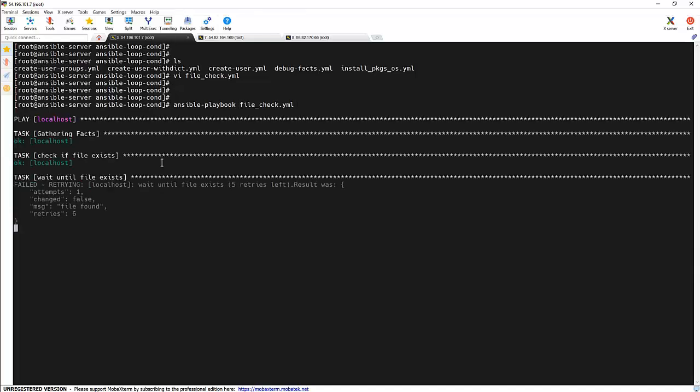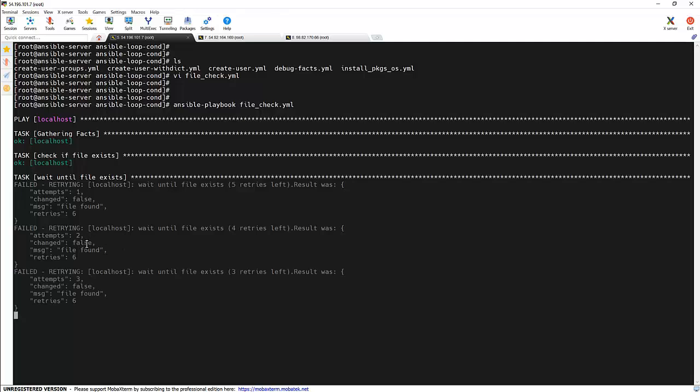Right now that particular file does not exist in this system, and if you notice, it's going to retry after every 7 seconds. If the file is not found, it will fail this particular playbook.